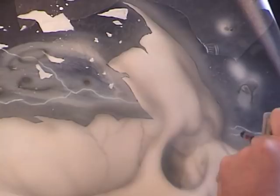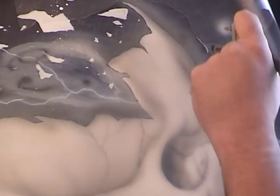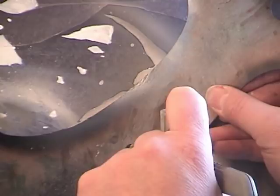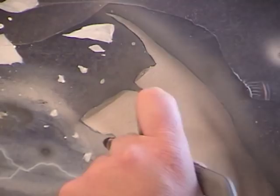This is where the artistry comes in. You better have an airbrush where you don't get that pinky cramp. And all this up here is relatively muted gray also. This is pretty extreme at the top. Now going into this area at the tip of the skull, I can actually split little edges here. And make sure you curve when you're doing these. It actually gives it some dimension. It makes it look chipped. Be kind of random with that.